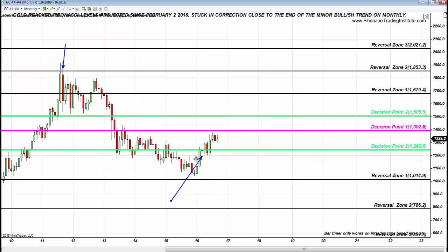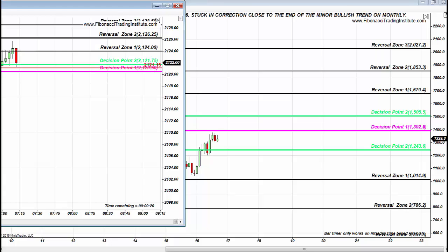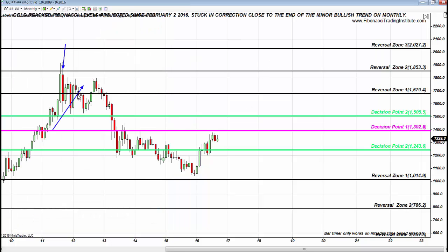If you know Fibonacci levels and you play by the rules, you are not succumbing to massive advertising promoting to buy and buy and buy gold. You are closing your position, as gold had done the exact same thing as S&P. This trade is out. This trade is in from reversal zone, but reached crucial Fibonacci resistance. No surprise here, this is the end of the minor trend, and gold is struggling for the last 4 months to break through this level.